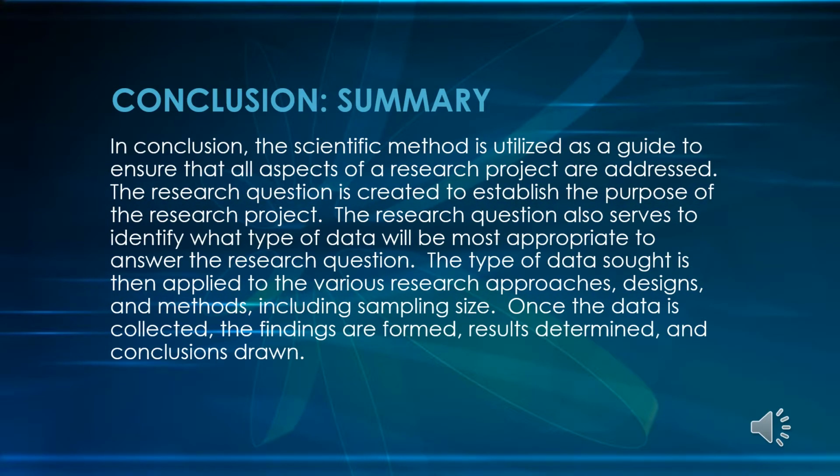In conclusion, the scientific method is utilized as a guide to ensure that all aspects of a research project are addressed. The research question is created to establish the purpose of the research project. The research question also serves to identify what type of data will be most appropriate to answer the research question. The type of data sought is then applied to the various research approaches, designs, and methods, including sampling size. Once the data is collected, the findings are formed, results determined, and conclusions drawn.